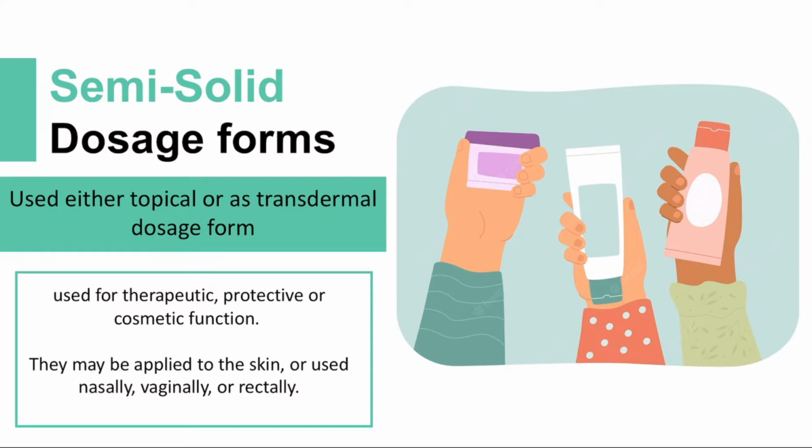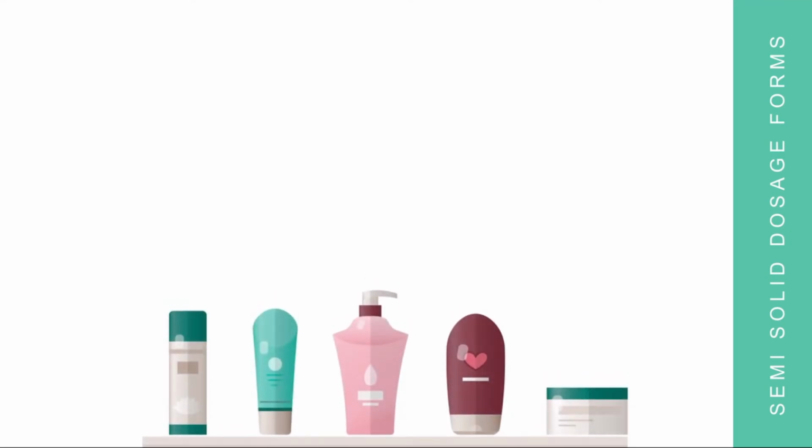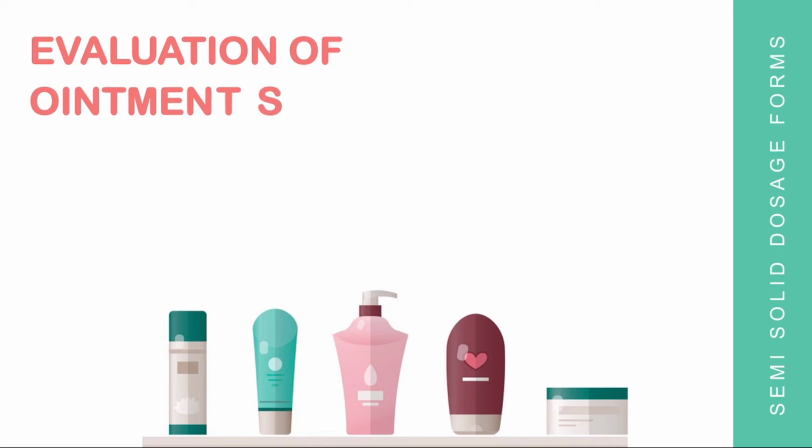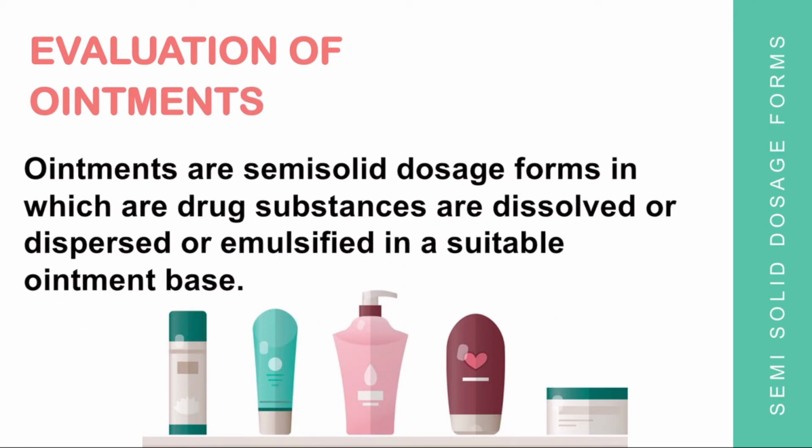This system follows absorption of an active ingredient through the transdermal barrier. Therefore, they may be used for a therapeutic, protective, or cosmetic function. Before talking about the methods of evaluation, we must know what an ointment is: a drug substance dissolved, dispersed, or emulsified in a suitable ointment base, to be used for medicated or non-medicated purposes.